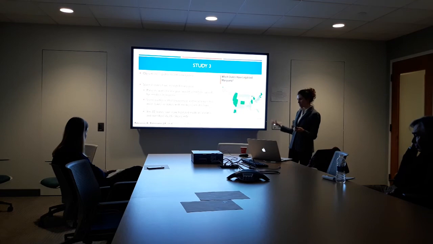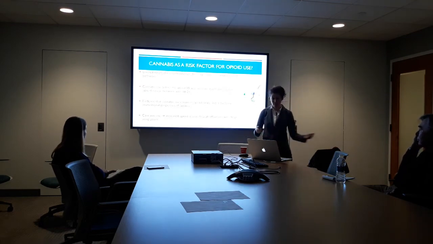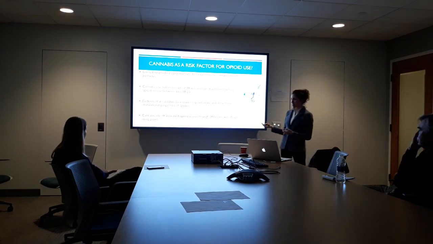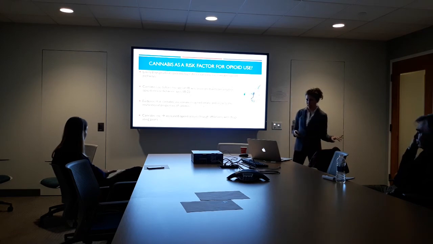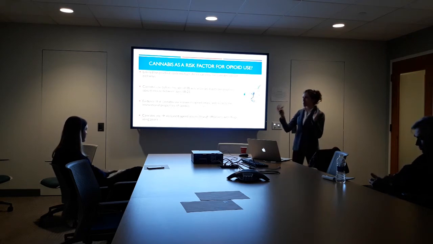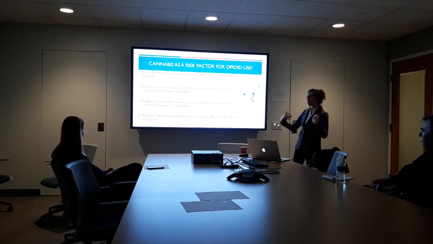So what's going on here? It could be that cannabis is actually a risk factor for opioid use. However, there's limited longitudinal community-based work examining the relationship between cannabis and opioids. There's some evidence that cannabis use before the age of 18 was associated with increased use of opioids between the ages of 18 and 25. There's also some evidence from animal and mice model studies that cannabis use enhances opioid intake and impacts the motivational and desirable properties of opioids.